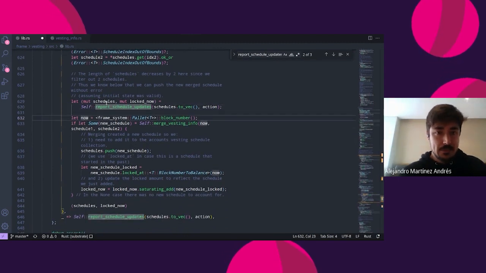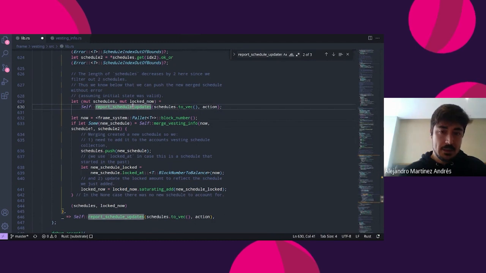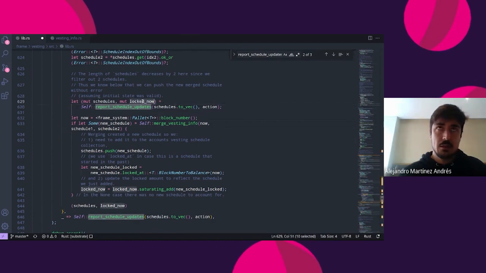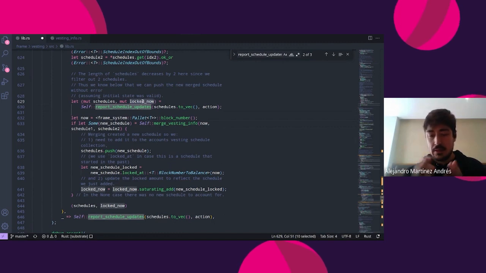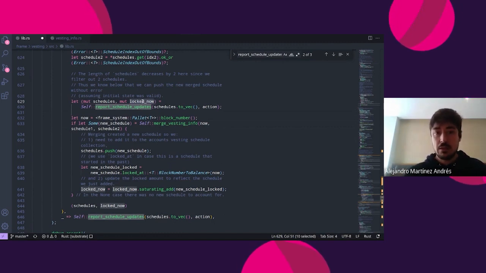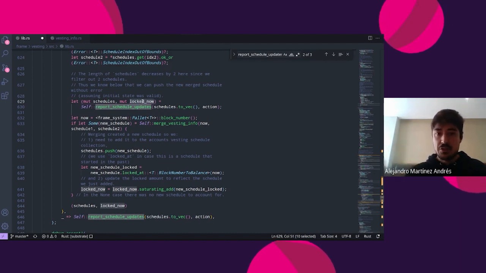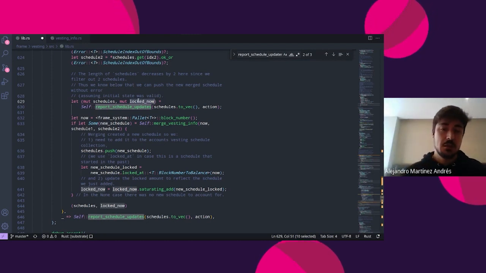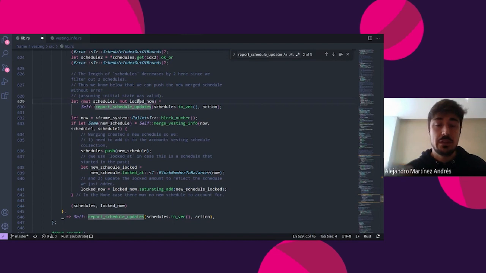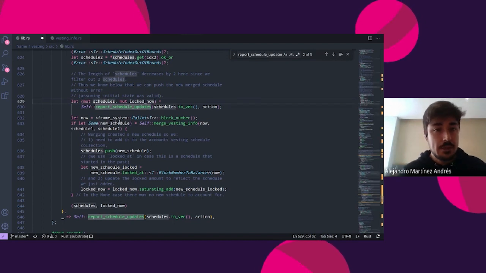Then this action also counts the total locked amount among all the schedules but the 2 that we want to merge. So the 2 that we want to merge are not taken into account in this computation for the total amount of locked funds for this account, right?